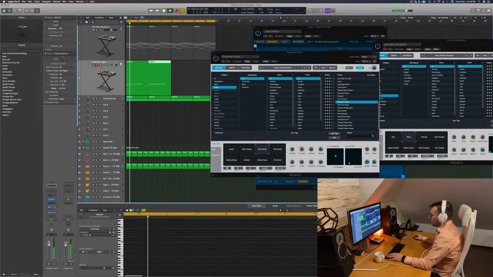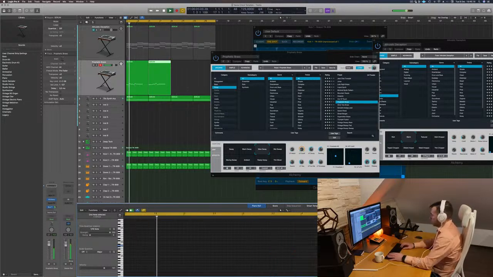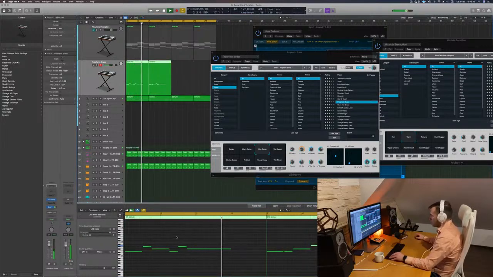So I would do this, and I think I would alternate the second sequence here by just dropping this here, and putting this here.